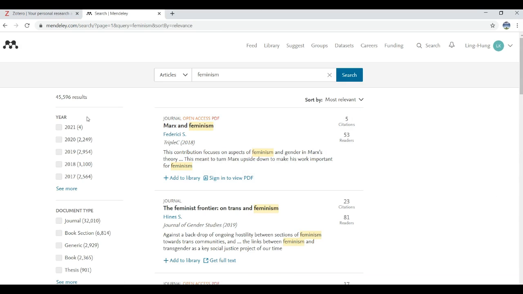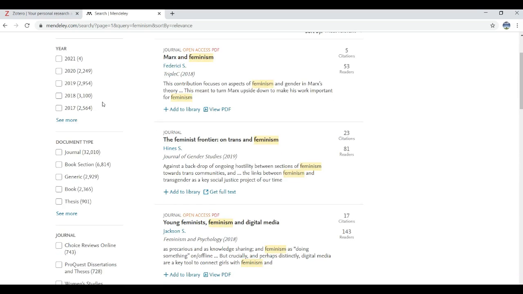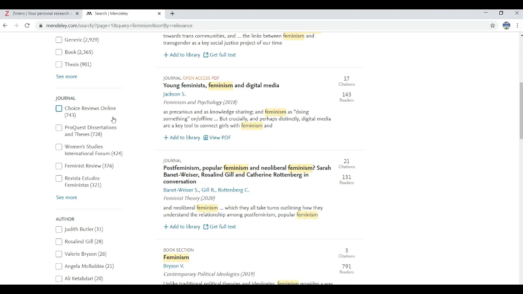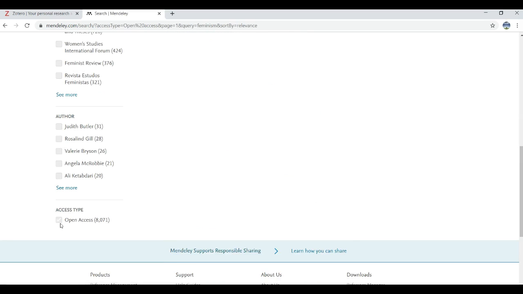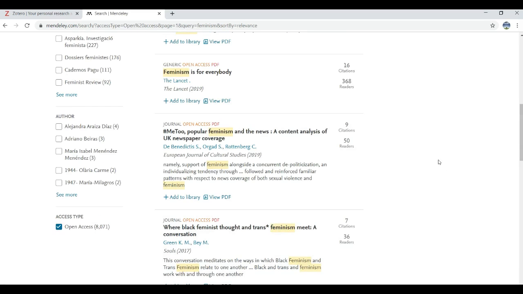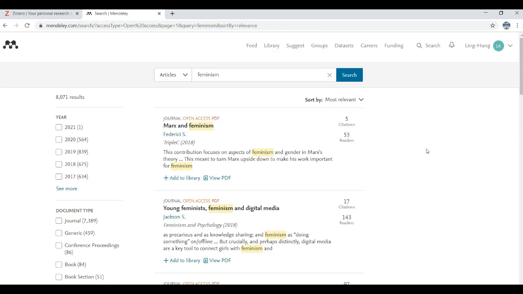On the left, you can sort by year, document type, journal title, author, or just view the open access resources. Let's click open access. And in the middle, you can sort by most relevant or most recent. Let's choose most cited.